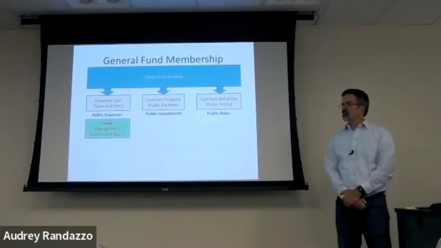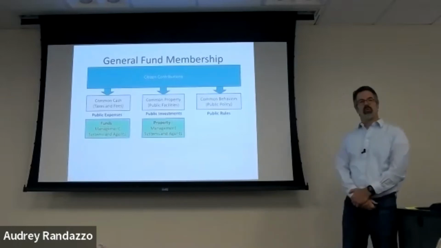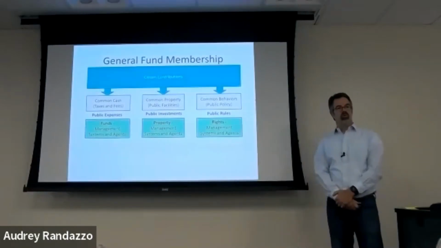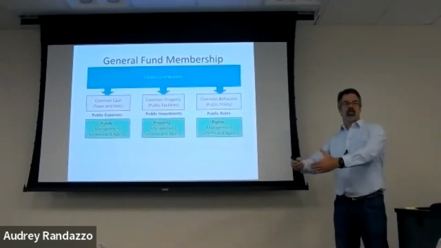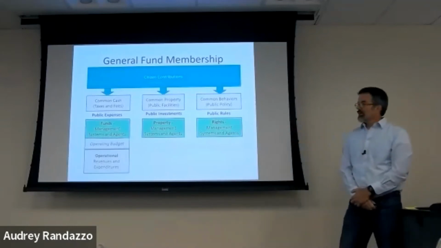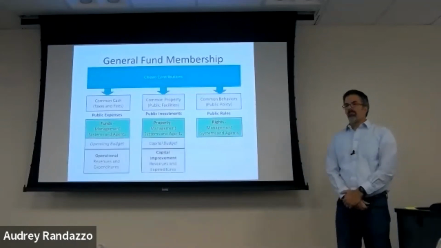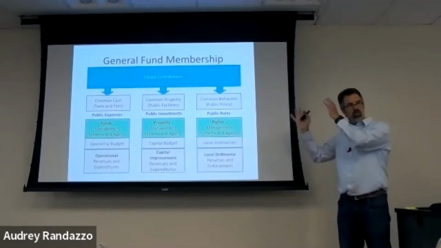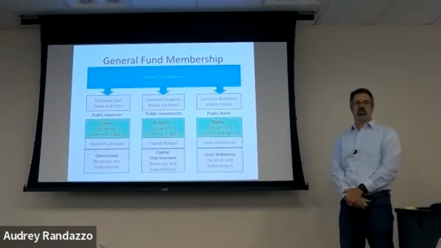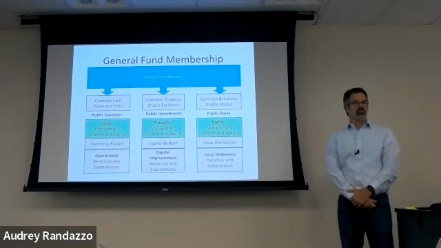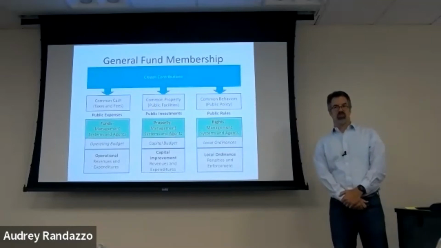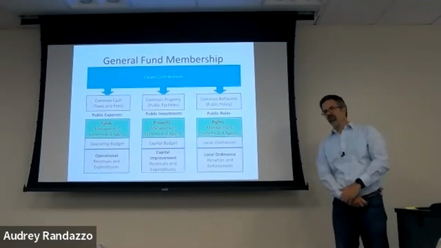The trust. There are funds managed. There's property managed. There's rights. We've heard that word, right? Rights. We all pool these particular rights to be managed in common for some common good. Well, it turns out there's an operating budget, there's a capital budget, and there's local ordinances. That's your map. Now you can break down everything government does into three separate, sometimes overlapping trusts. Questions? Make sense? Not make sense? Ambiguous? Makes sense. Yeah. You ever seen it that way though? Taught that way?